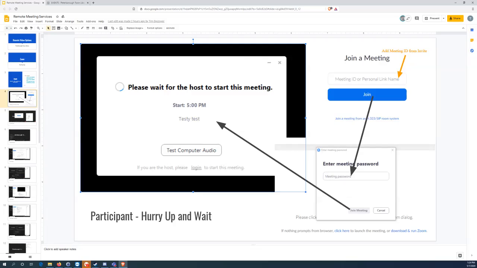Tim, yes. If the host does go in a few minutes early, does that count towards the 40-minute limit? Great question. And I will give a non-answer. The non-answer is currently I don't know, because Zoom has suspended all of its limits for free accounts. Really? Yep. So right now there's no 40-minute limit at this point.